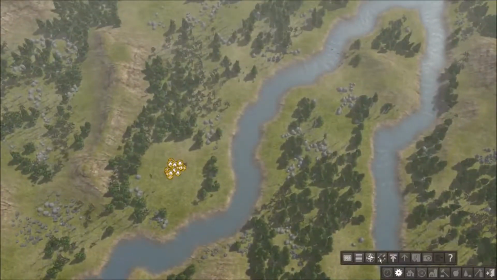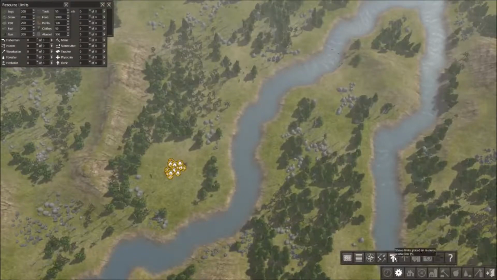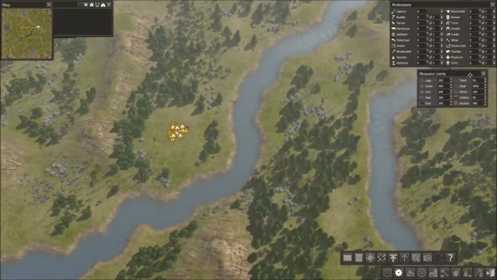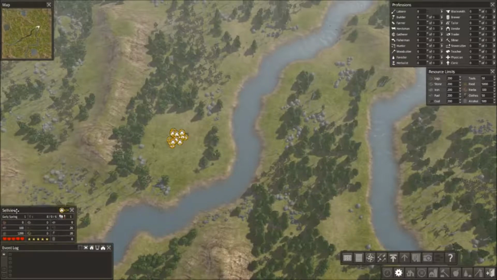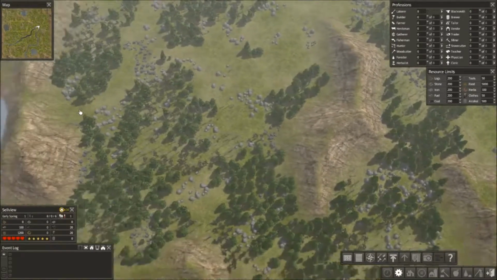I'm going to open up all these toolbars. So we've got our professions to tell us what our people are doing, our resource limits. Good, yeah, map stay in the corner, event log down the bottom here, and town information. So let's have a look on the mini-map and actually see what we've got here.